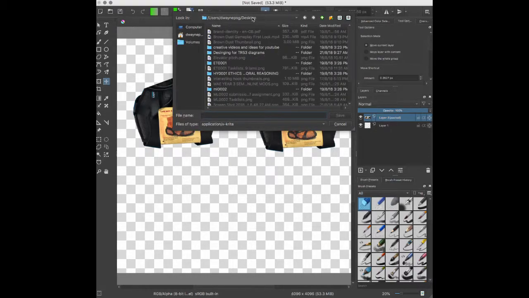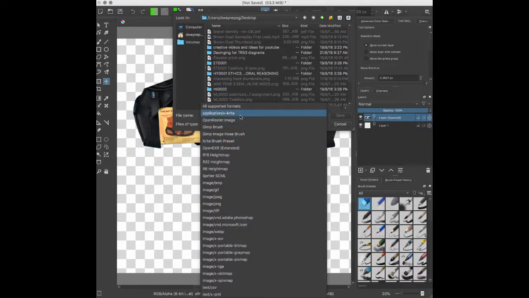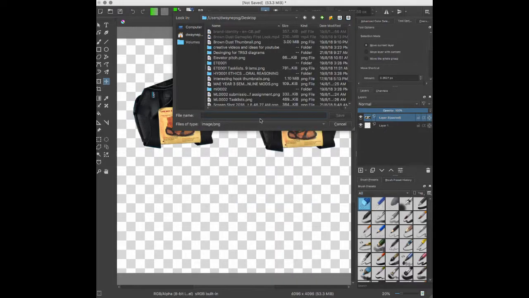Now, you have a lot of options to select. As you can see, you can save it in a lot of different formats and extensions. For me, as I've mentioned, I like it in PNG form.